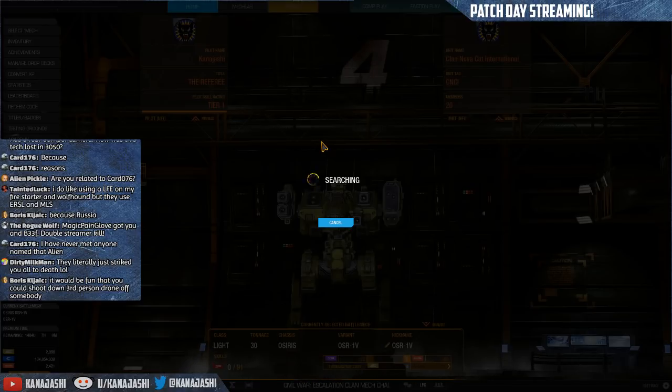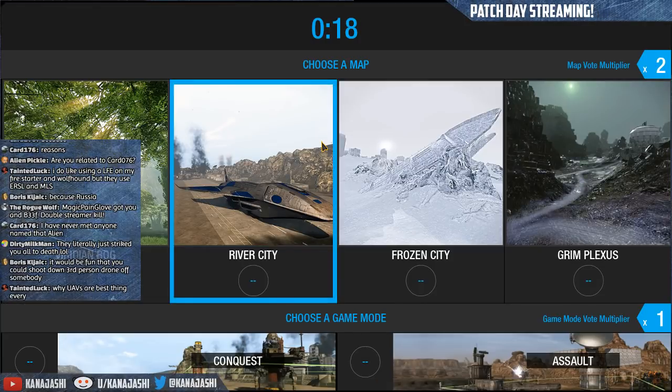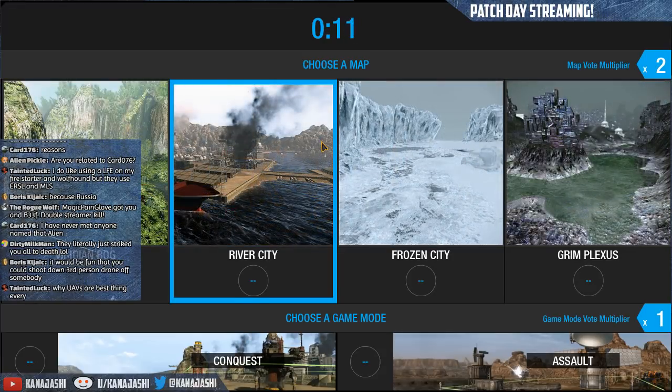Yeah, they literally just striked us all to death. Multiple times in my Osiris so far, my main source of death has been a strike. That first match where I was brawling with the Arctic Cheetah on top, strike took me down to almost dead. This, my damage list there: damaged by RD, damaged by airstrike.